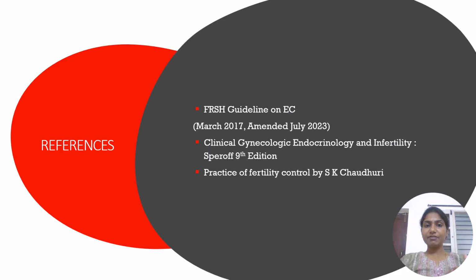So we have to take a brief history: any previous history of UPSI, any previous emergency contraception, any ongoing hormonal contraception, whether she intends to continue contraception or whether she is desirous of future contraception. All these things we have to keep in mind and then prescribe her an emergency contraception based on its efficacy. But all methods have to be discussed and we have to ask the woman to choose. So this is the cafeteria approach where we give all the methods and she has the right to choose.